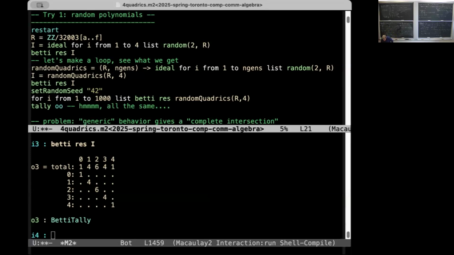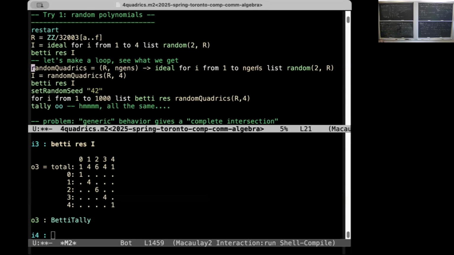And so here's the function. This random quadrics is the one I tried to do on the other line, where we actually do the Random to R that gives a homogeneous degree 2 polynomial in R. So for instance, we can actually do this.